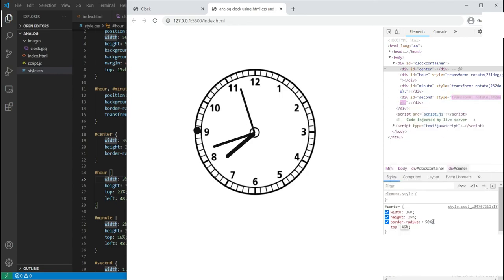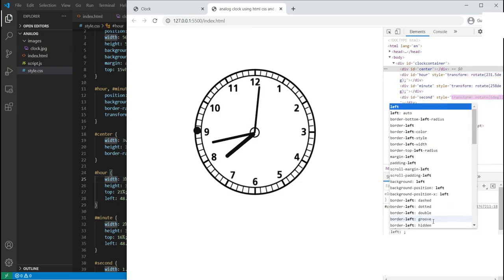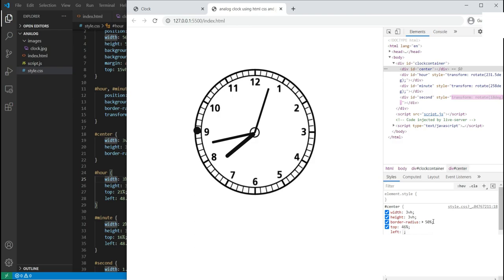Top 46%, left 46%. Make it a little larger, 5 viewport height. Top 46, left 45. I think it's at the correct position.